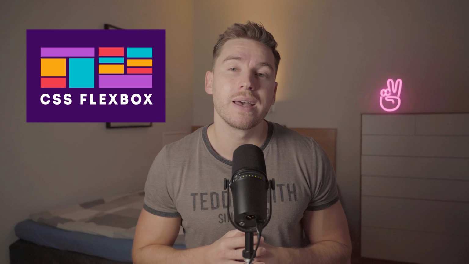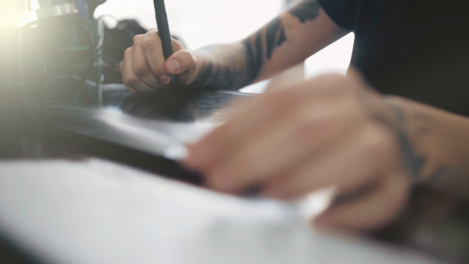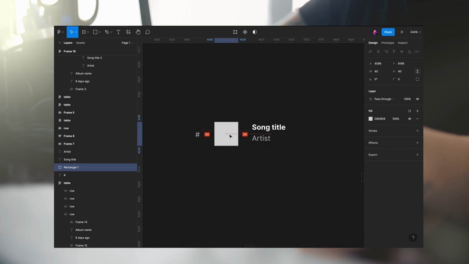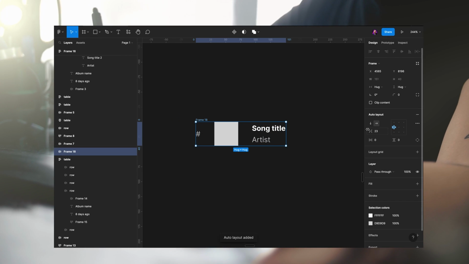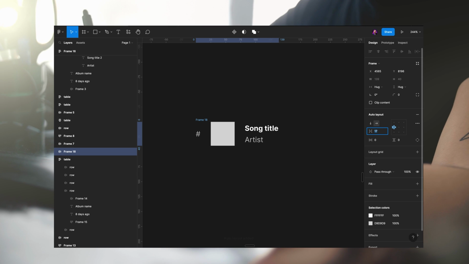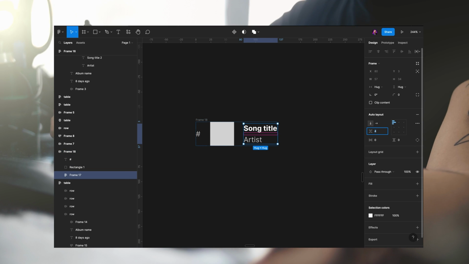The truth is, Figma did not invent this concept. If you look at the development world, you'll find a CSS property called Flexbox. And that is exactly what auto layout is. Auto layout and Flexbox are exactly the same, which is important because the things you design will ultimately be developed. So it's nice to design it the way it's going to be developed in the end. So it's best to design with the same tools you'll be developing.